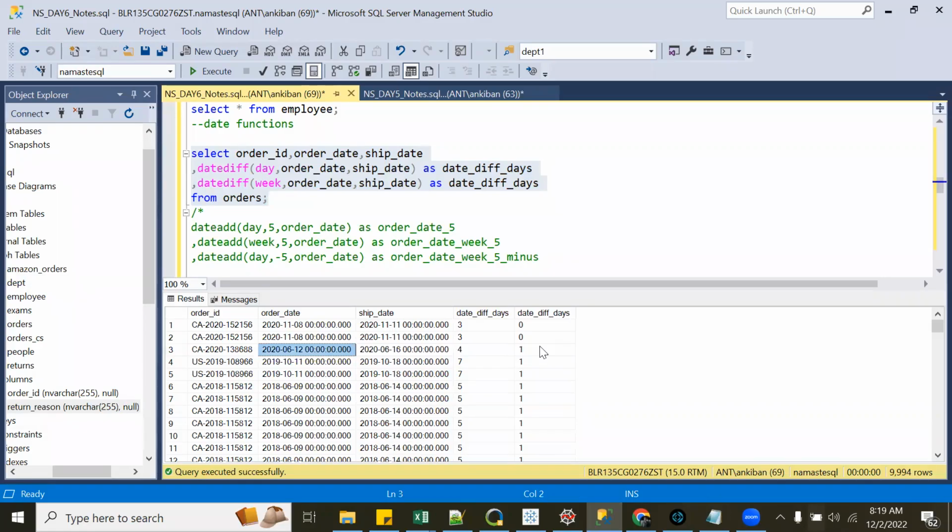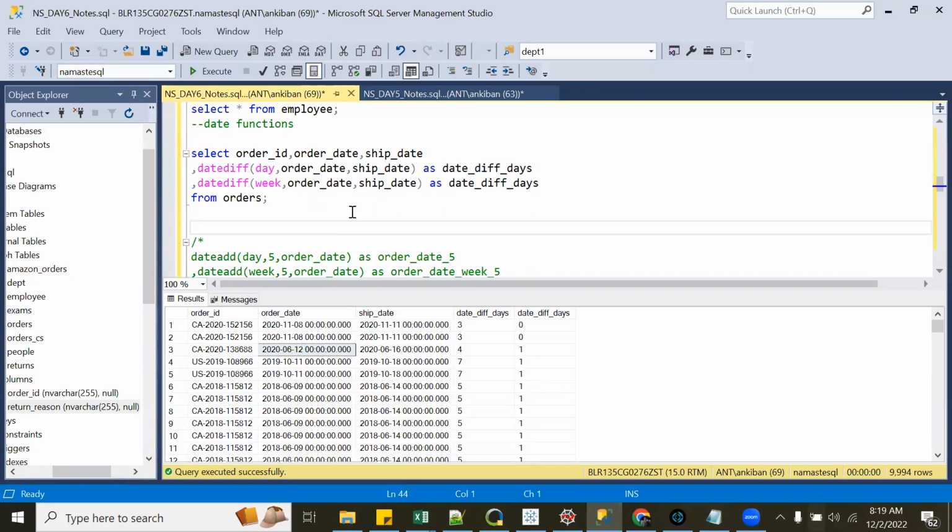Ankit, instead of using this, you can extract the day part from both the dates and just do a minus also, it will work out, right? So date part, what you will take? Date part. I'll take the days, right? So let's say this is on the 8th, and it's only 11. So then I can do a minus on that. But what if they are different months?